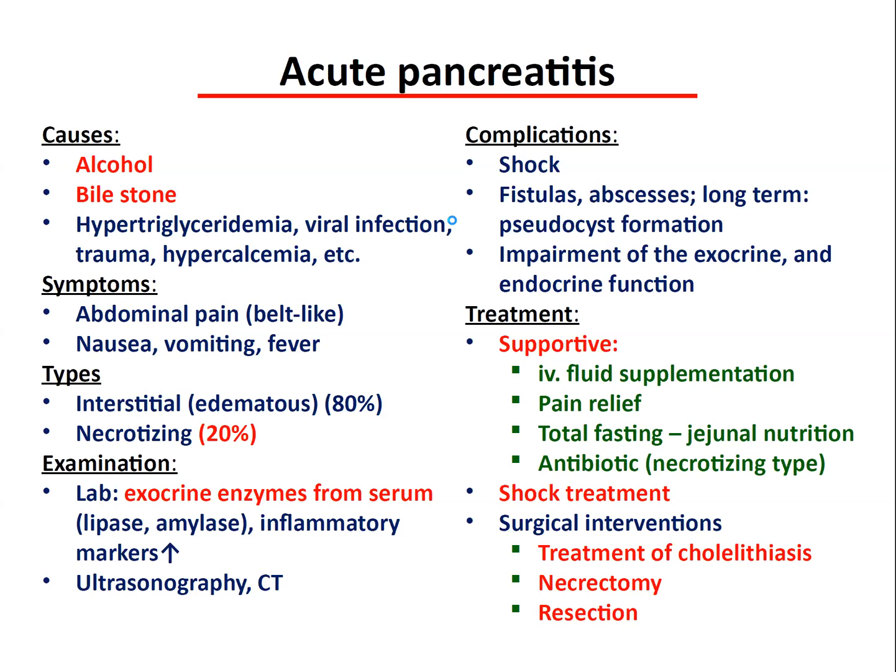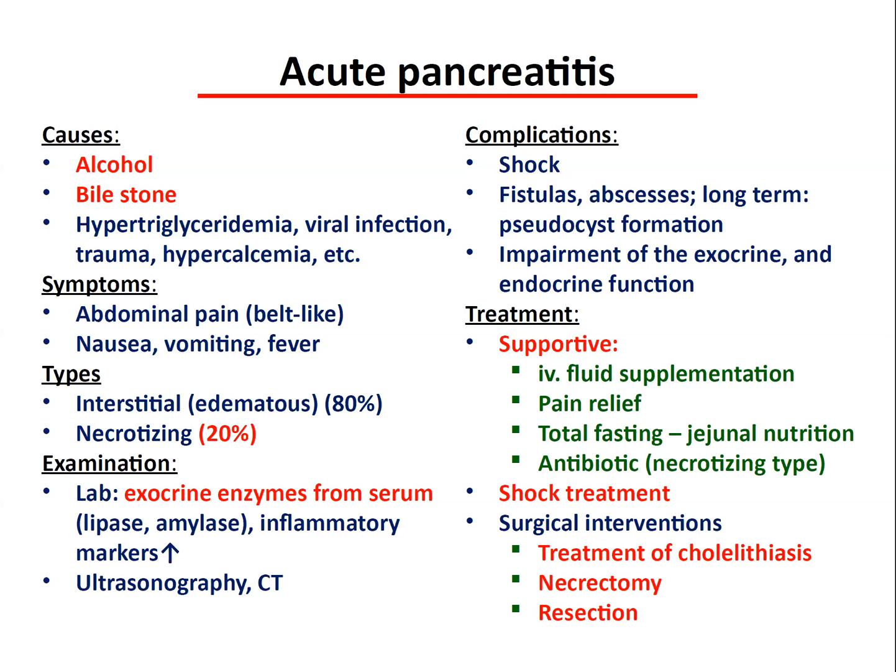Other causes, viral infection, trauma, and hypercalcemia, can again lead to acute pancreatitis, but less commonly. However, if somebody has type 1 hyperlipidemia, a chylomicronemia, this is how it is first manifested. A small boy or girl, usually at the age of 7 or 8, has acute pancreatitis, and afterwards they figure out that this is due to the hyperlipidemia.